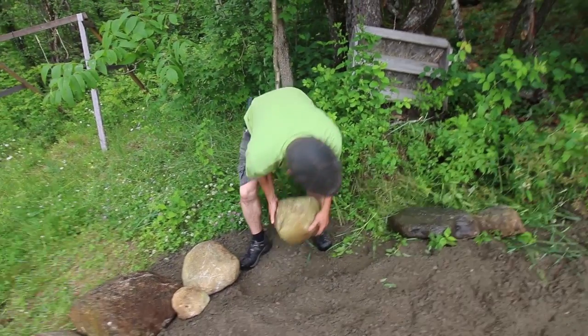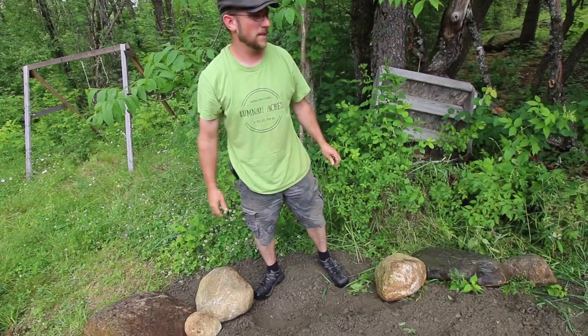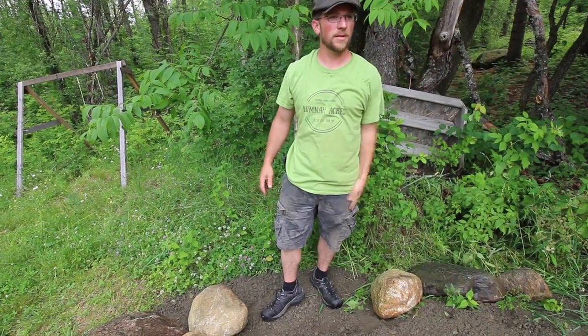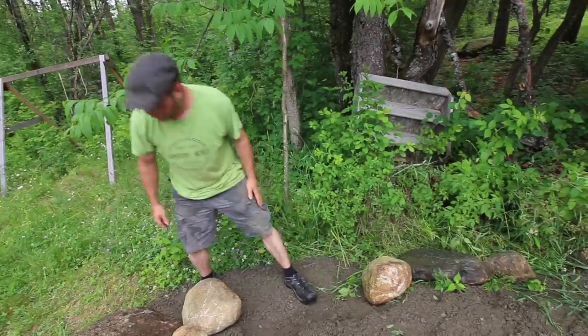Do you think we have enough gravel? I do. We still got a third left, I think. I think we should have enough to finish this off and then hopefully grade it out. Maybe not completely to the driveway, but get a nice smoother base to the driveway is the goal.